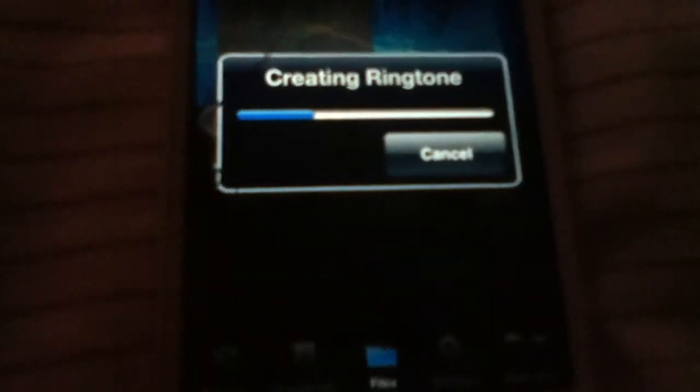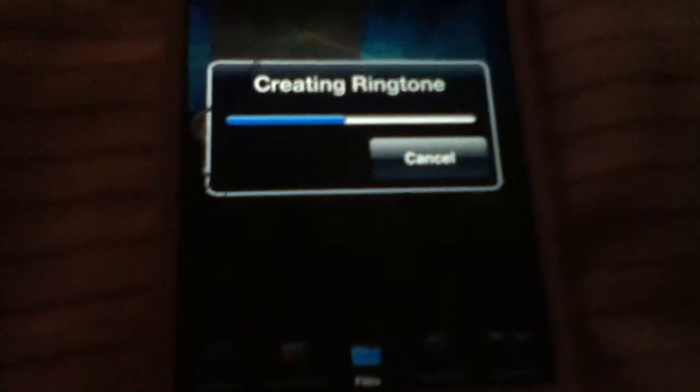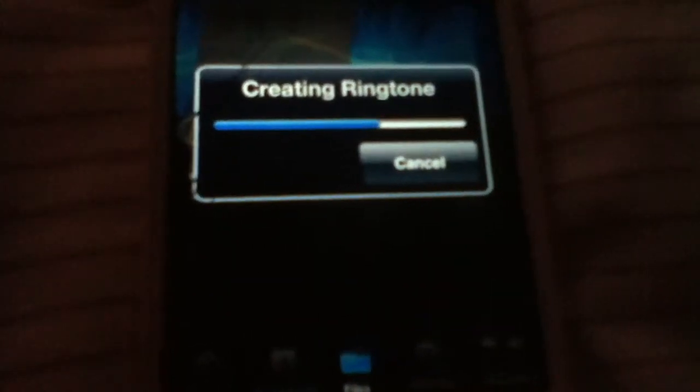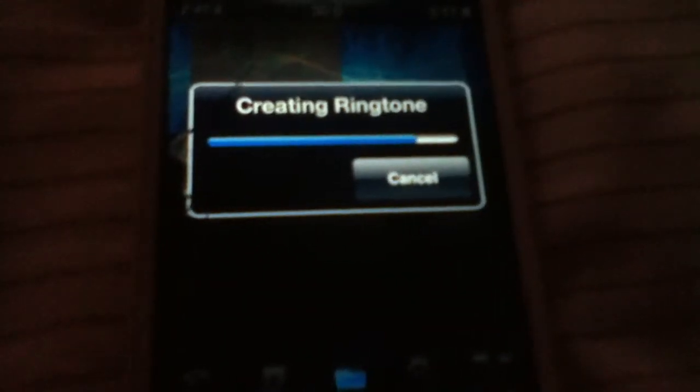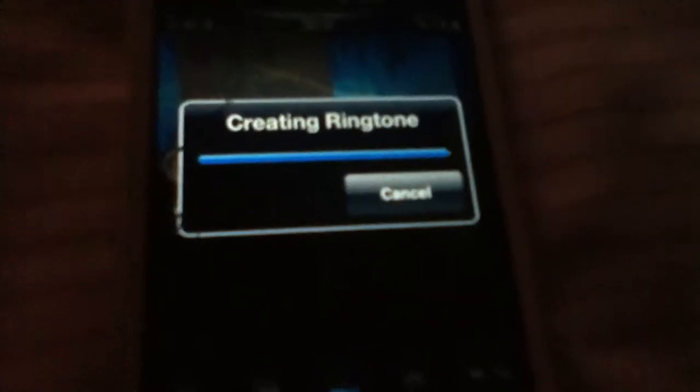It says creating ringtone. Wait for that to create. Alright, press OK. Done. Go all the way back to the home part of the files. Is that it?